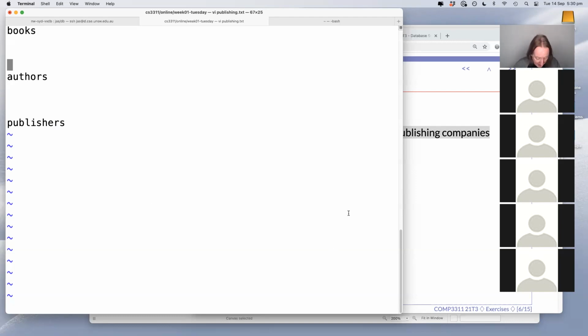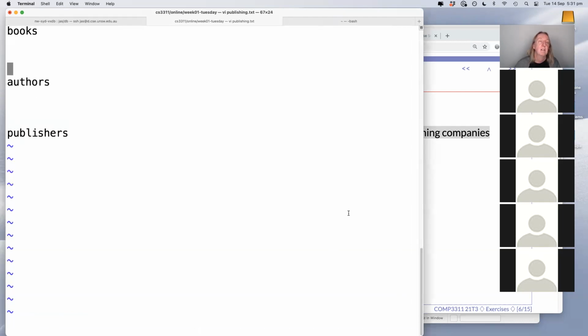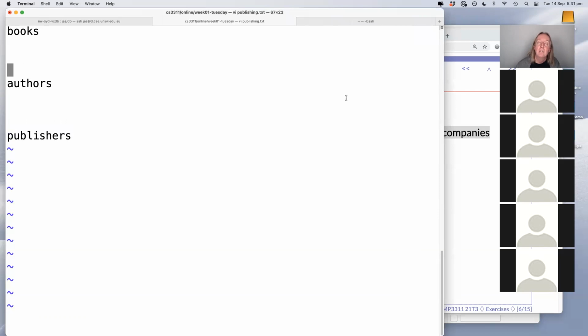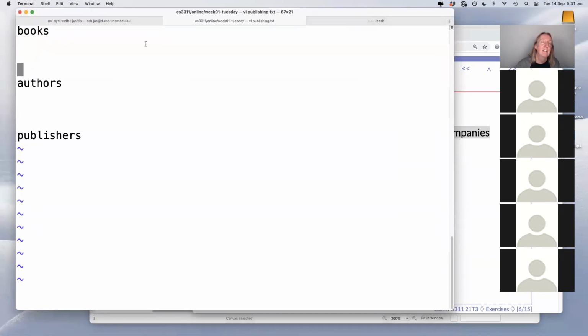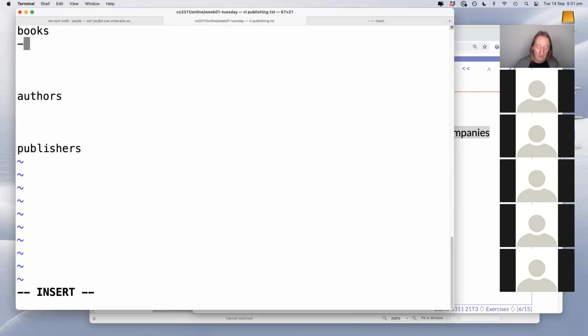You can type something into the chat if you have an idea. Books, yeah, we could. Recommended retail price is an interesting one. Right, there are some more. Title, yes, that was kind of obvious, I would have thought.